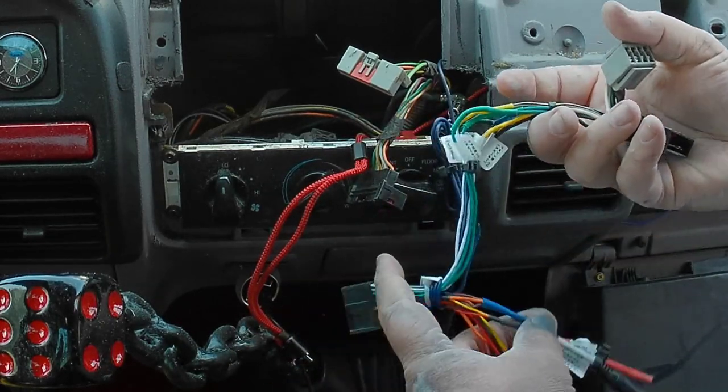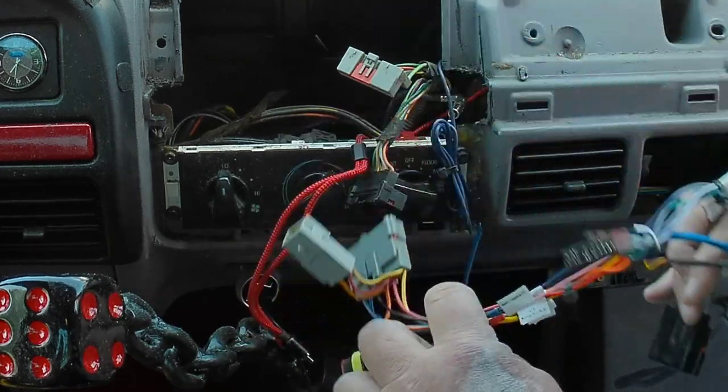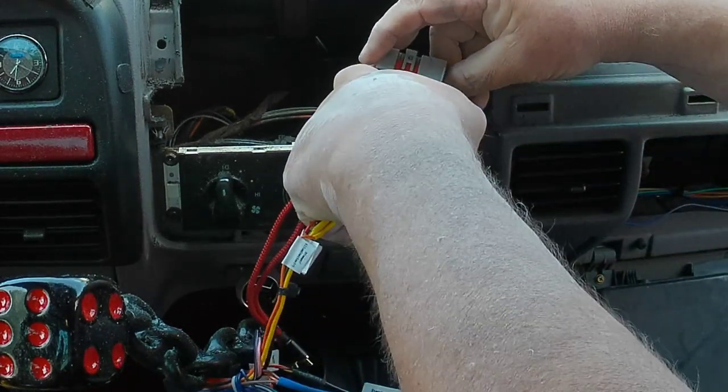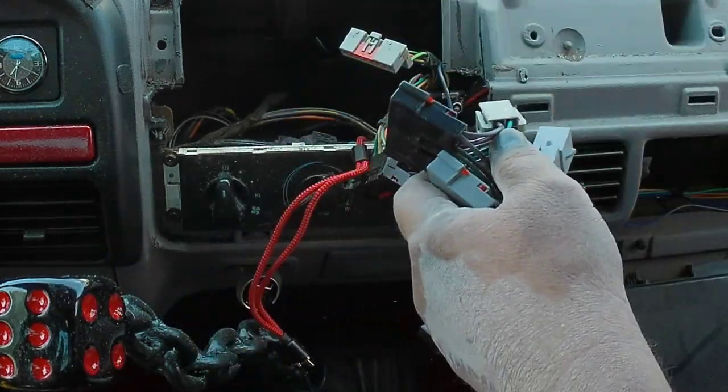I solder and shrink wrap all my wires. Y'all know that. But this is just going to, now this kit comes with this plug, which plugs into the OEM, and this plug plugs into the OEM harness, and then you're set.